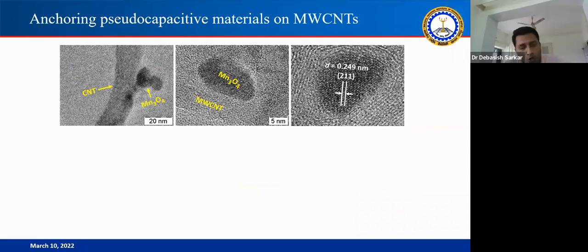We fabricated this system by a simple process, it is called a metal hexacyanoferrate derived material. That means if you take manganese hexacyanoferrate, the process is a reduction of manganese hexacyanoferrate on CNT. It will give rise to manganese oxide on CNT. If you take iron hexacyanoferrate, it will give rise to iron oxide anchored on CNT. In both ways, you can use the same process, but simply by changing the precursor material, iron hexacyanoferrate and manganese hexacyanoferrate, you can derive iron oxide nanoparticles and manganese oxide nanoparticles anchored on CNT.